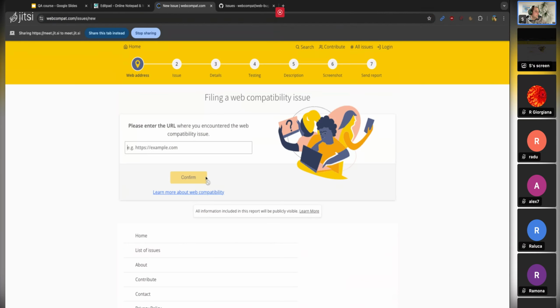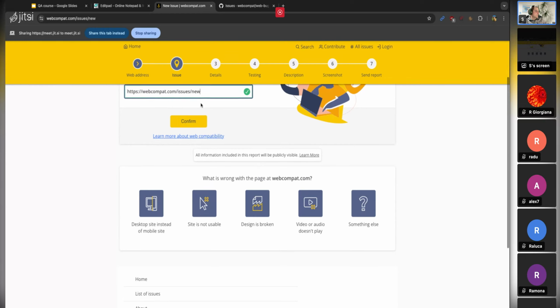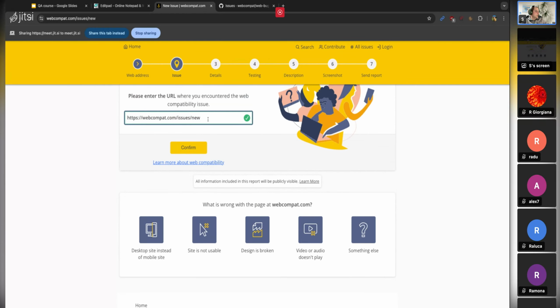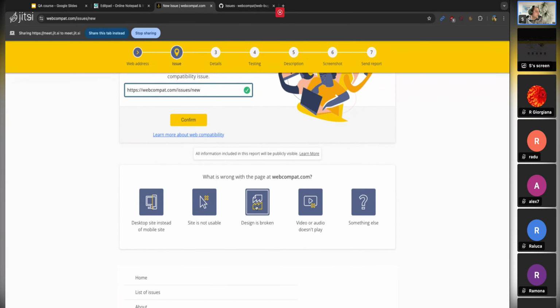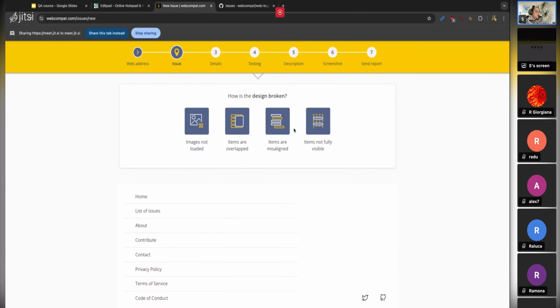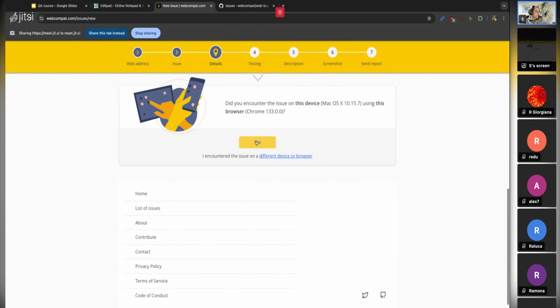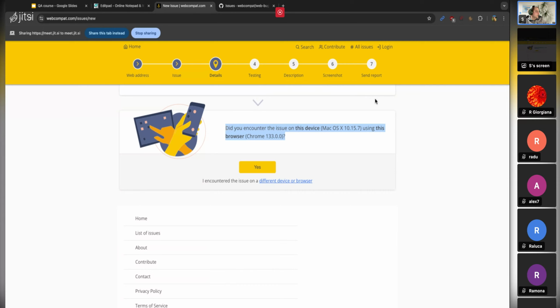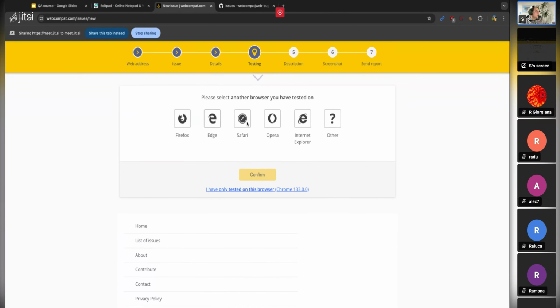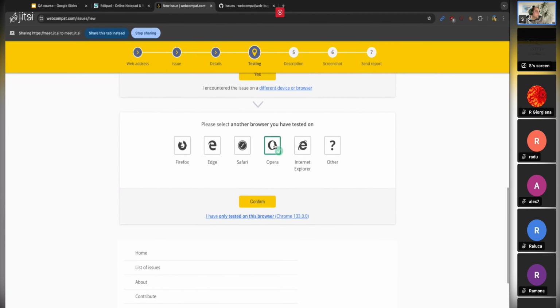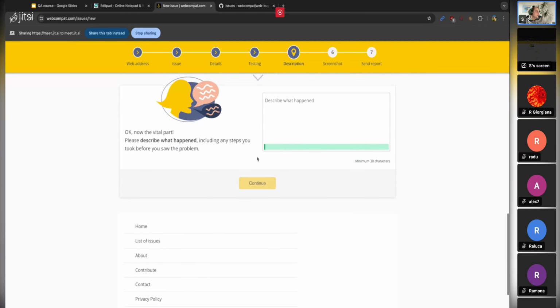So basically, you would fill up this field here with the URL, select the issue type, the subtype, and then it will ask you about the environment, which browser, and basically steps to reproduce.